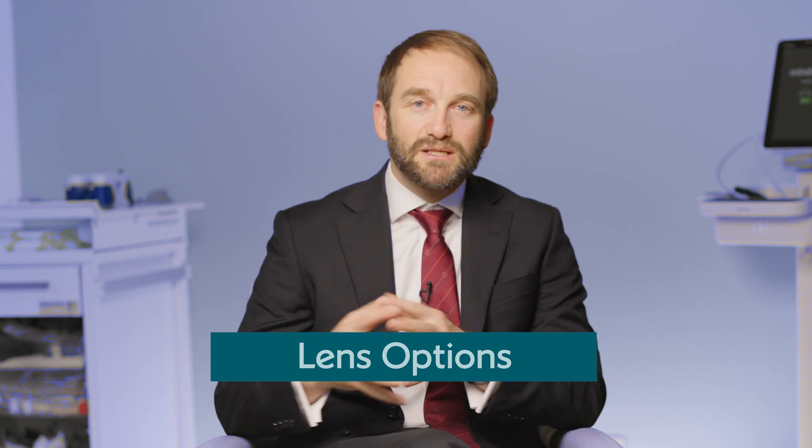You have different lens options during cataract surgery. Classically there is a lens option for only one particular distance, for example the distance of four metres and beyond, typically for driving your car and recognising people's faces on the other side of the street. And then there are lens options that give you not only the far distance but also things at intermediate distance vision, for example the dashboard when you're driving your car or your mobile phone when you look at who's sending you a text.